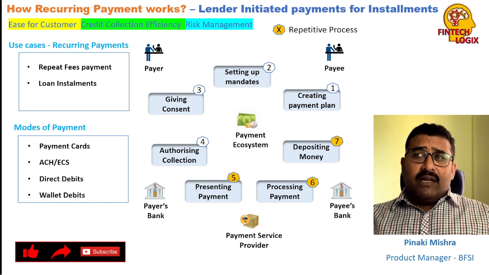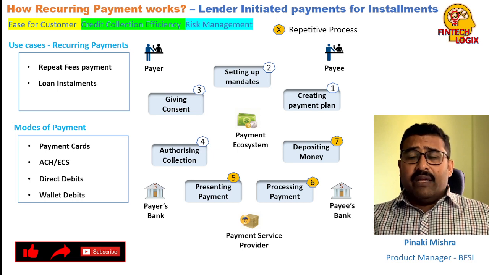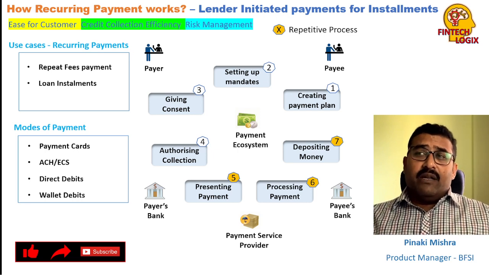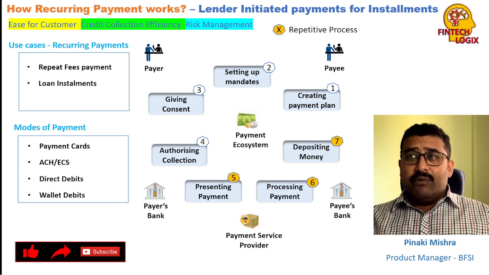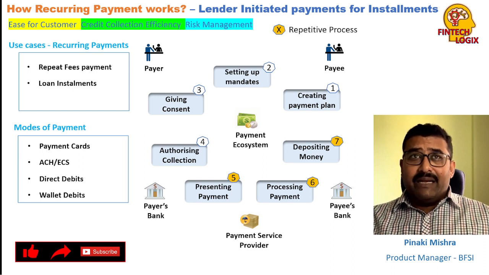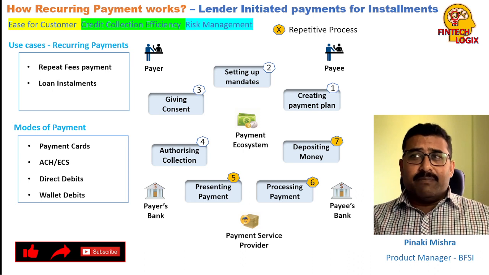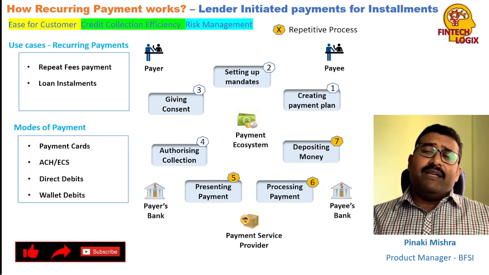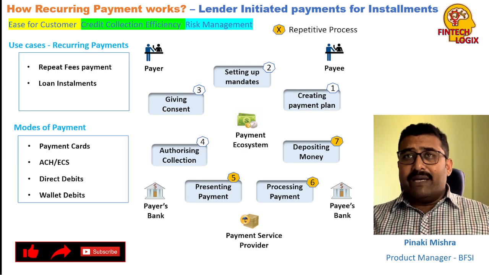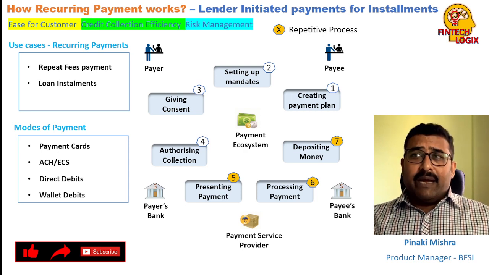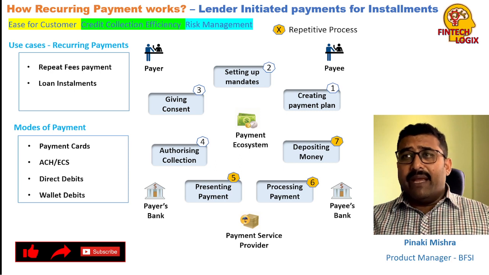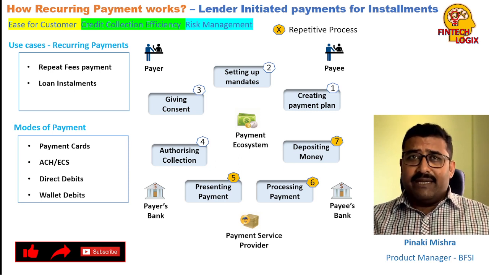Now, why is this done? The first reason is that this is for ease of customer, that the customer does not need to remember the due date and make payment or face penalty. So it is definitely for ease of customer. This is also required for credit collection efficiency, that at the correct time the payment should be received. And this is also essential from a risk management perspective, that some kind of guarantee is there that the customer would make a recurring payment if the mandates are already set.